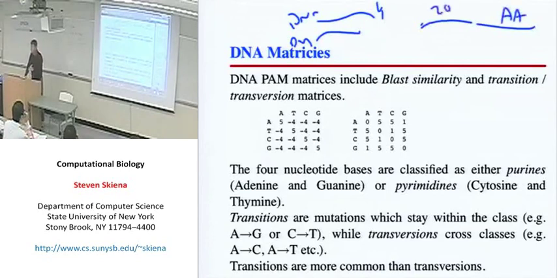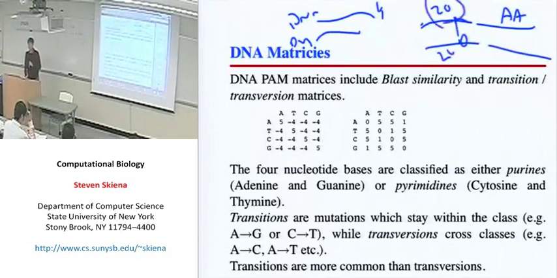That's written on a base 20 alphabet, right? And so, obviously, if you're trying to see how one protein evolves to another, you need a 20 by 20 cost matrix. If you want to see how DNA sequences evolve, you have a 4 by 4 cost matrix, basically. Does that make sense? That should make sense.